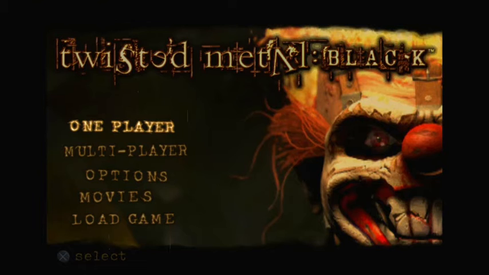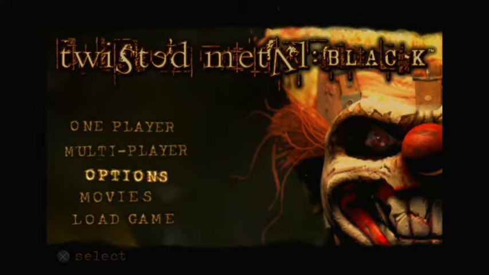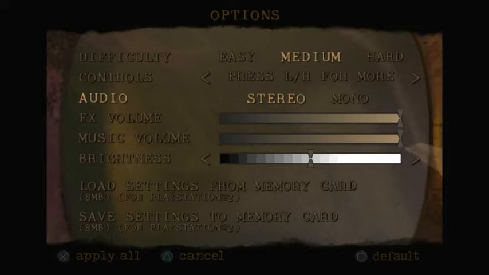What we have here is Twisted Metal Black for the PS2, remade for the PS4. Alright, let's just go. I don't have a second controller, unfortunately. Difficulty is on medium. Yeah, I'll leave it on that. Stereo, controls live there. Brightness, okay.